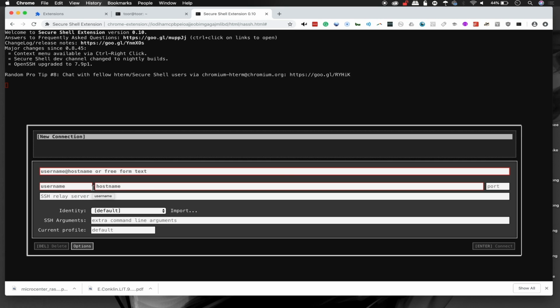Now, an example of this might be if we're using a port other than 22 in order to avoid scans like the one I just did. Somebody who wants to hide their connection might move it over to a random other port, maybe port 81 or port 222, really whatever they want to do. They can move it to a different port, and it would be a little bit harder to find on a typical scan. But here we can select a different port and type in, let's say 222, and we can even go through and save different identities or add arguments to the SSH command in order to do other things other than just simply creating a direct connection.